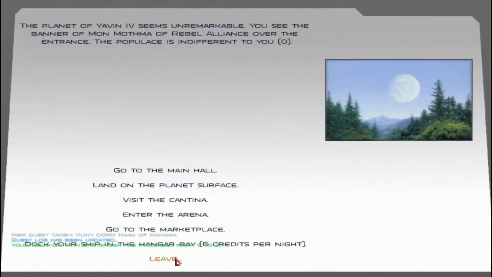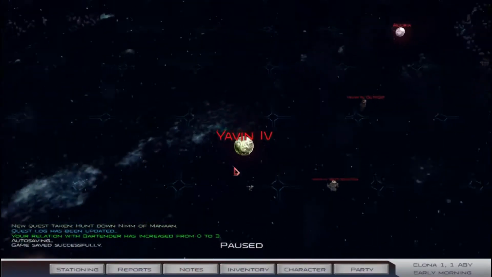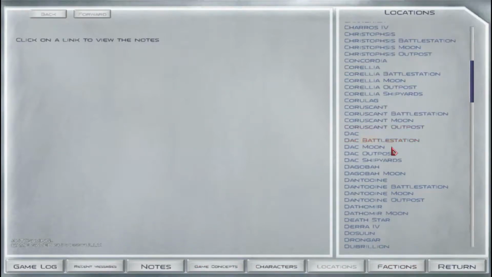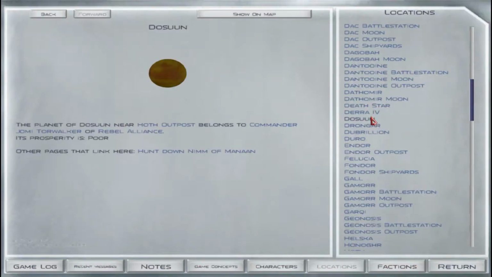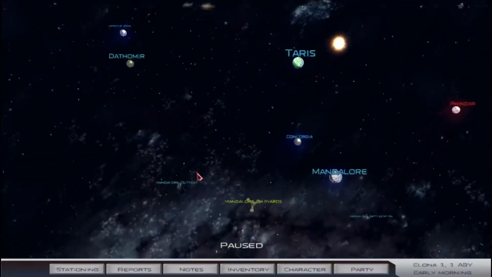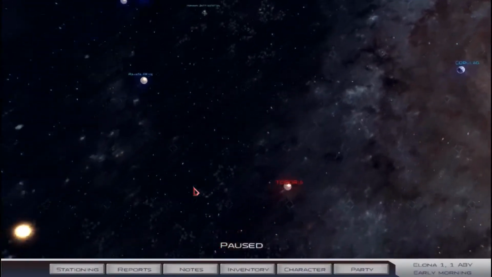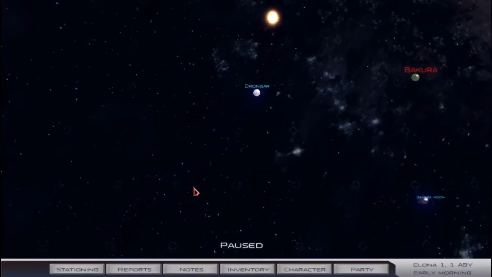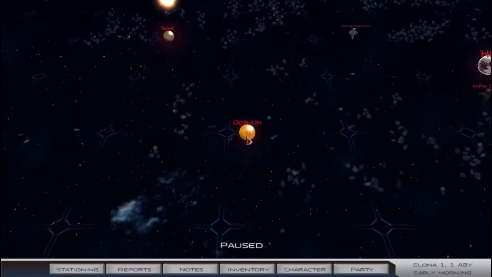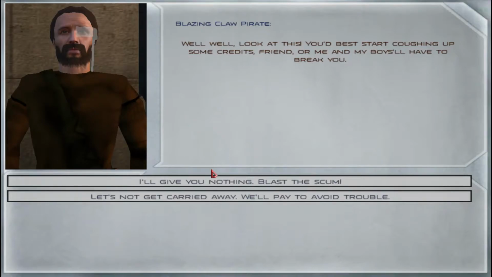Alright, so let's leave. And I want to find Dosun. So where is that? I think if I go under Notes, Locations, Dosun, Show on Map. Hopefully it's not that far away. Seems it's like at the other end of the galaxy. Fun times. Alright. Okay, you can stop now. Oh boy. It's down near Hoth. Alright, so we'll head out there.